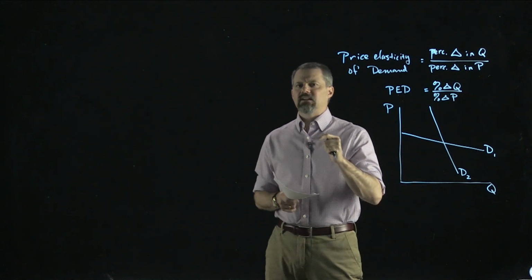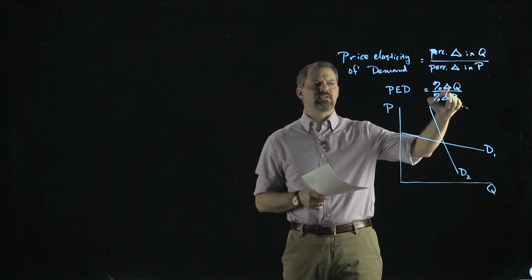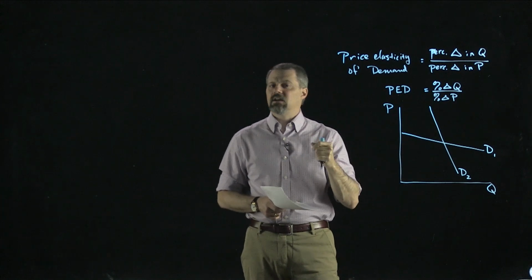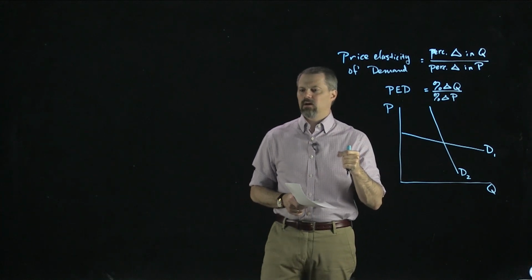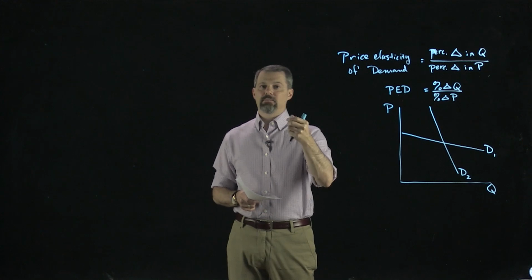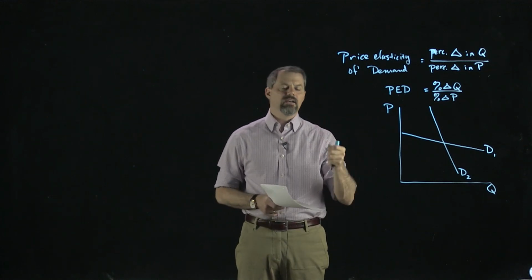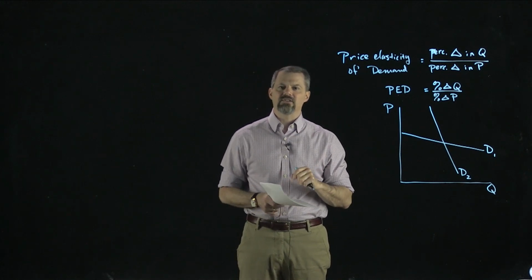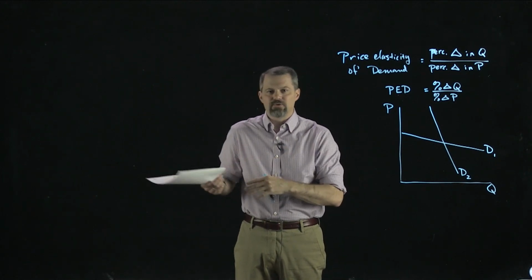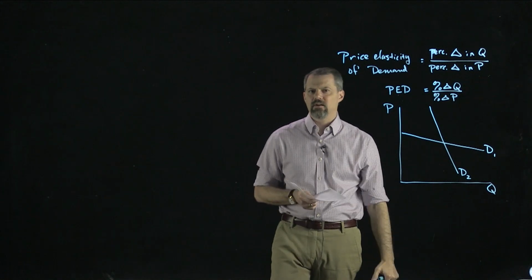The nice thing about the elasticity is that it's in terms of percent changes. And we can compare the percent change in dollars to the percent change in the number of tires that you buy. We can compare that to the percent change in the number of apples you buy. There's no problem comparing percent changes.